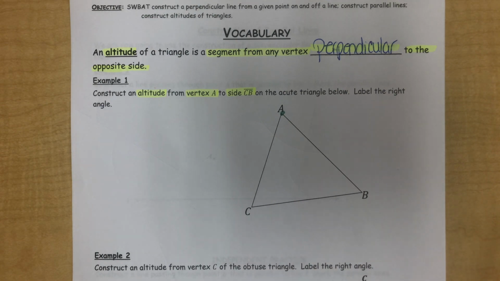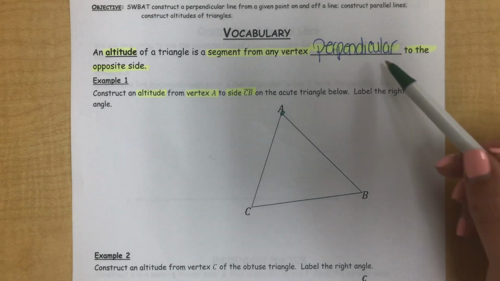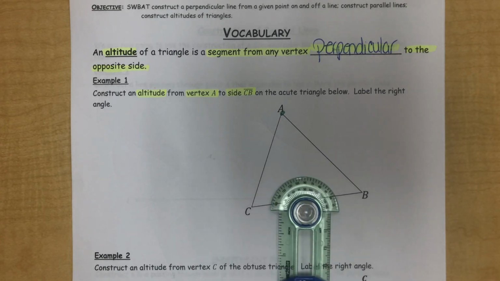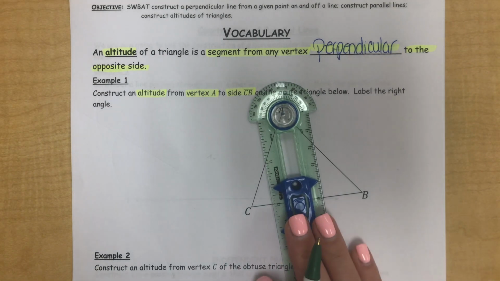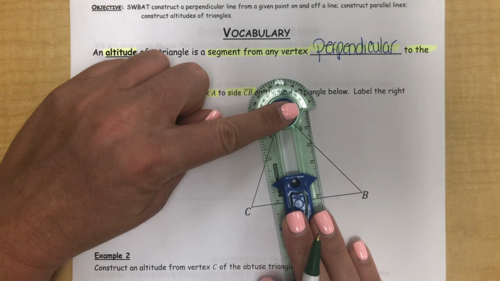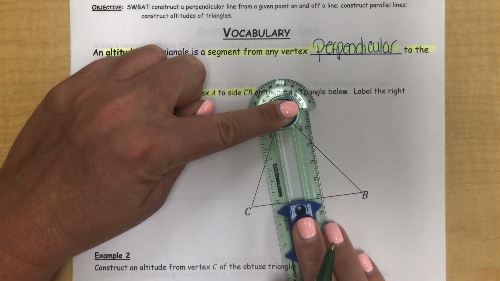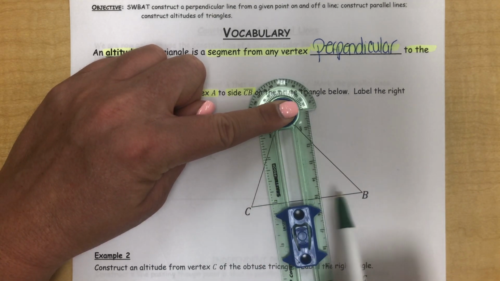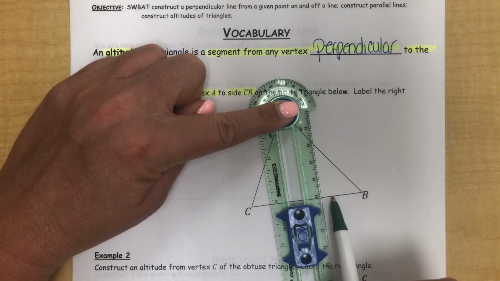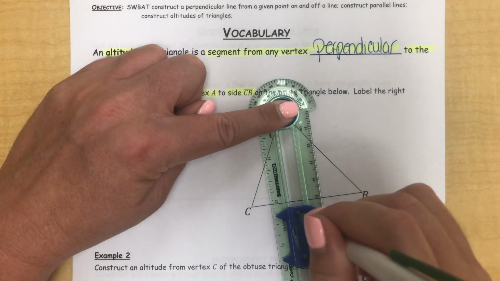So I'm really doing the exact same construction we've been working on this whole time. Because if I want perpendicular lines, I know that I'm going to take my compass, I'm going to make sure that my pointer is lined up nicely so that A is in the center, and then I know that I drop my slider so it's just right below the line segment that they gave me. So I'm making sure that I'm using maybe my inside hole here. So I'm right below line CB. And then I'm going to do what we did before.